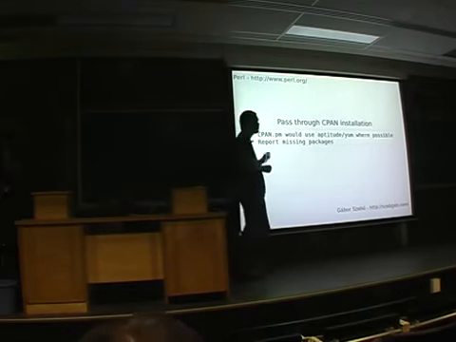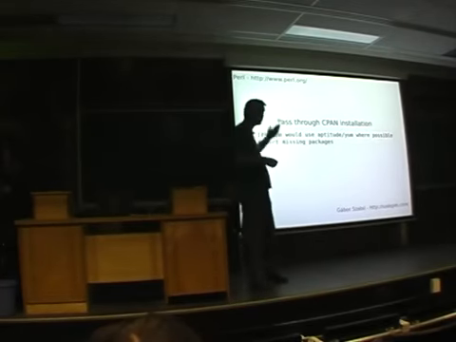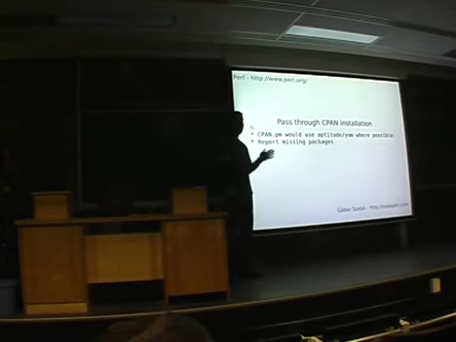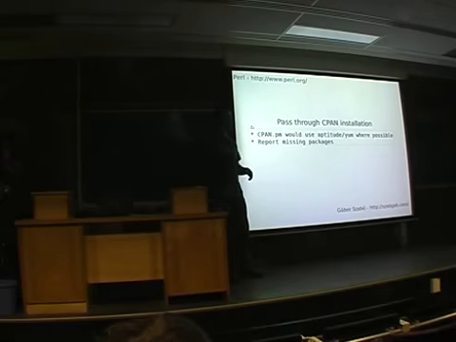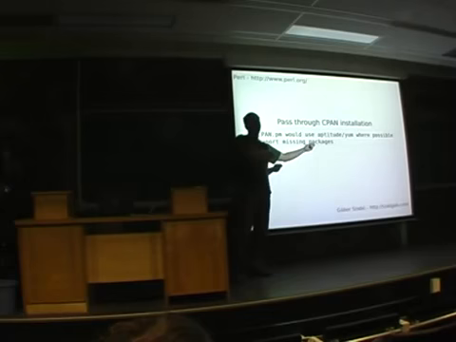There was this idea about pass-through CPAN installation. So if I'm trying to install, for example, Smolder, that I mentioned earlier, then Smolder itself is not packaged by Ubuntu, but most of its dependencies are packaged. So if I can't install Smolder by aptitude, what I need is to go to the CPAN shell and install from there. But then all of the dependencies will come from CPAN directly, not from Ubuntu, which would be my preference.